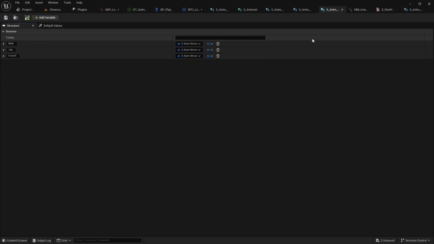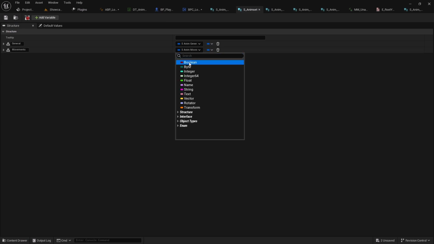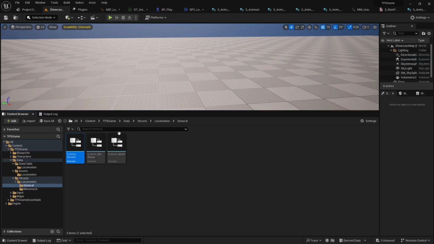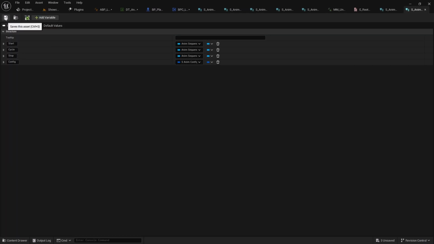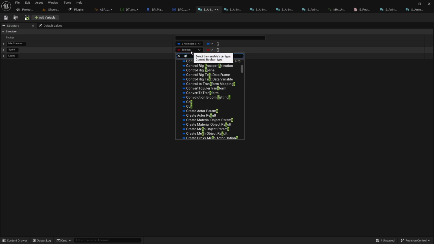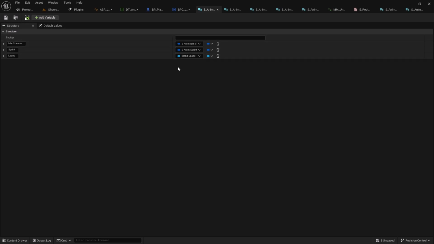Yeah, now it's good to go. Then the movement group will be assigned at the SNM set. So let's reassign it, and this one also fails because this is anim general. It's also failing because this one is anim sprint. It is good to go. So I'll reassign it. Now that one is also good to go.